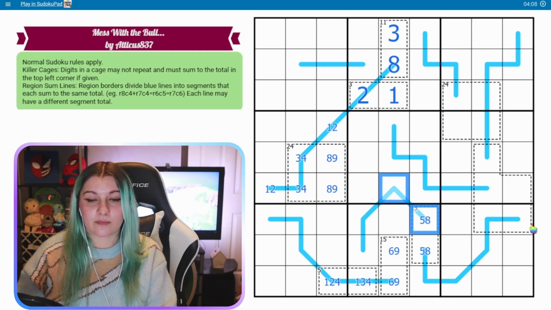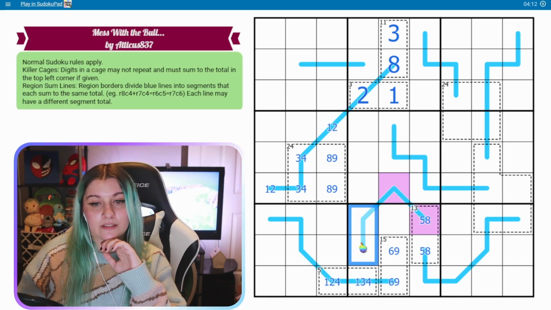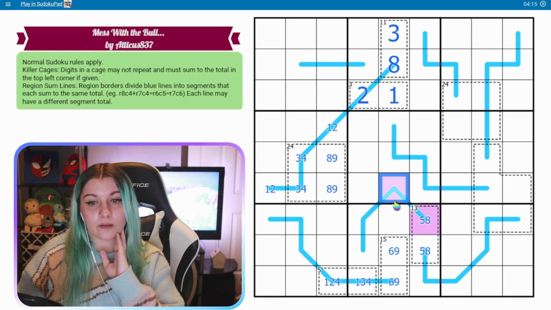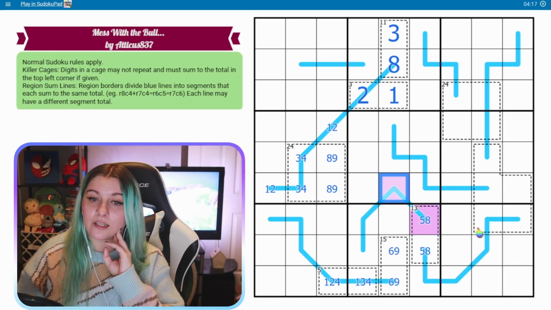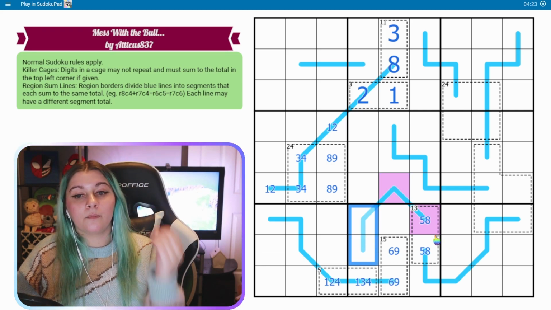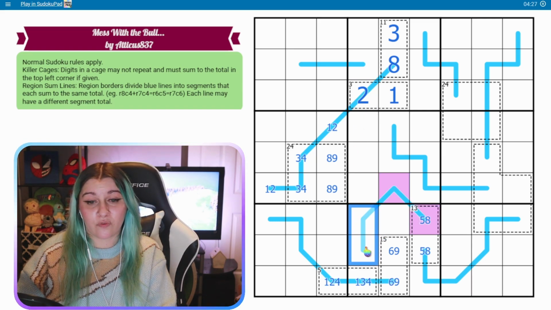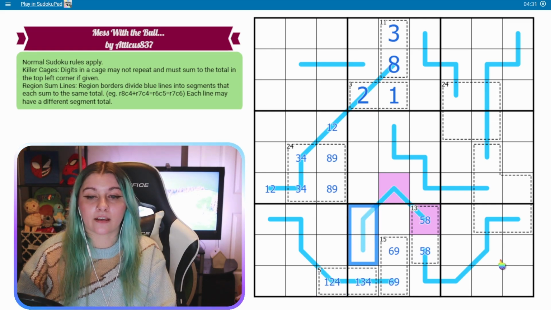This is interesting. This is going to be the same digit. Okay, we could do something with that. This is a segment, this is a segment, this is a segment. So these have to be the same number. I didn't catch that before. And so if this sums to 5, is that possible? If this is a 5 and this is a 5, this can't be 2, 3, but it could be 1, 4. And so this would be a 3, 2. I think that could work.